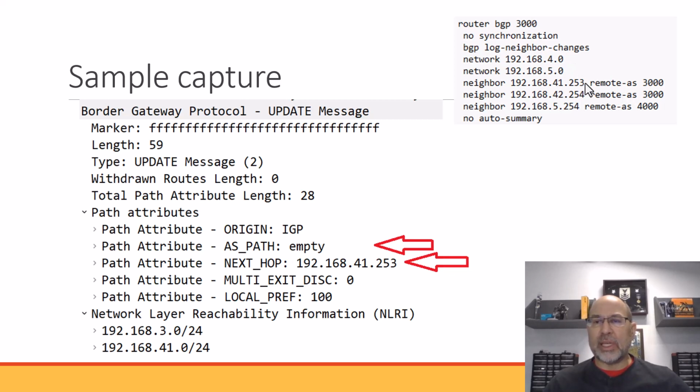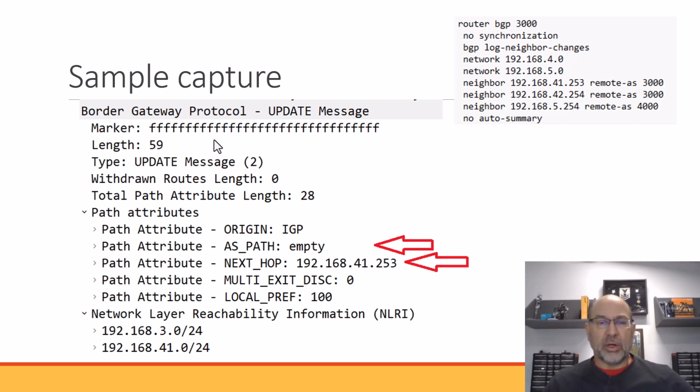We can also see that the peers are 41 and 42. So the peers are on the left-hand side of the topology, and the networks are on the right-hand side because this is the router on the right-hand side.